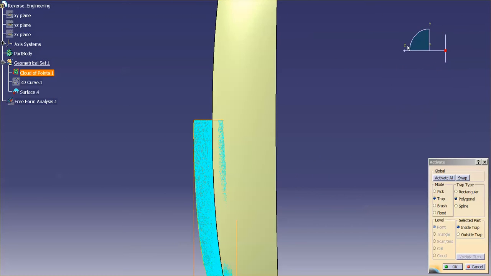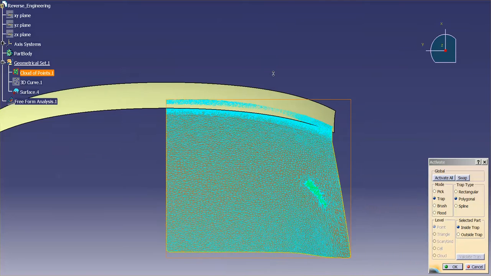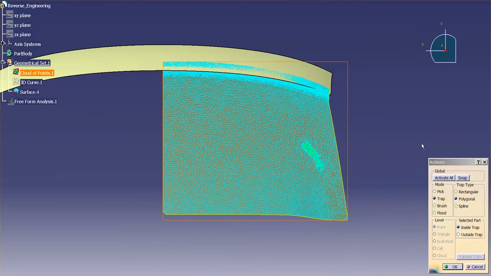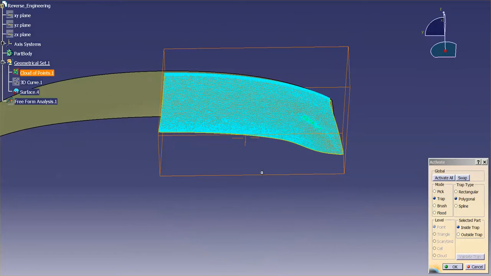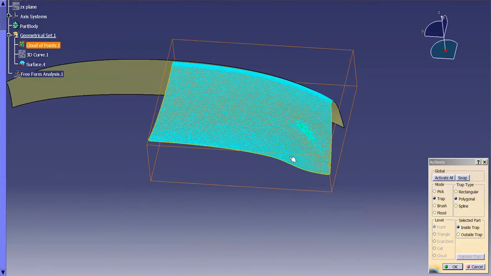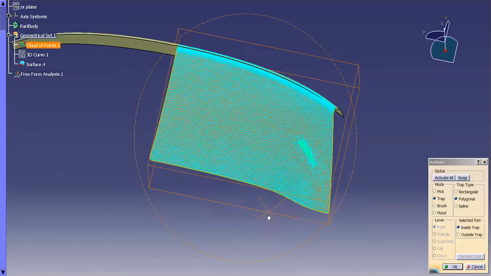Let's go to the XY plane. Let me zoom in on my top view. And as I look at this, I can see that I have a logical break here. All right, I can probably get one big, nice, pretty surface coming in, and then another surface coming out. Try not to capture the inflection in one surface. Sometimes it can create erroneous geometry or do some pretty nasty things.